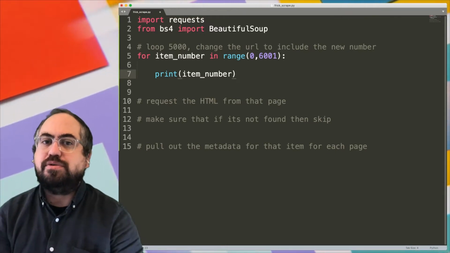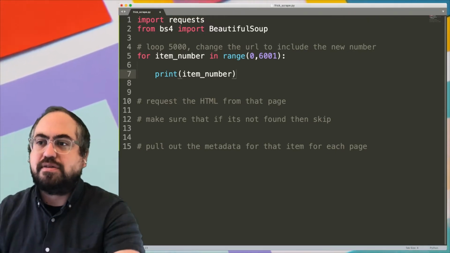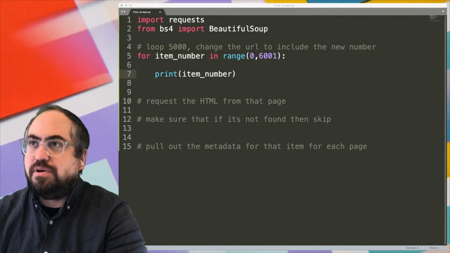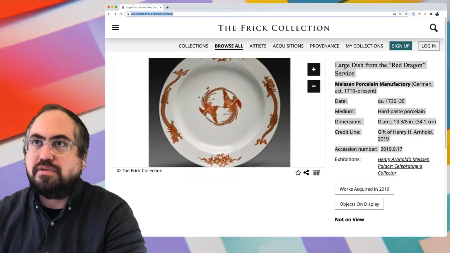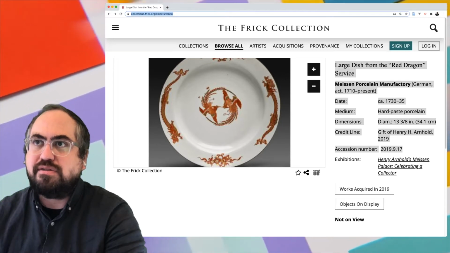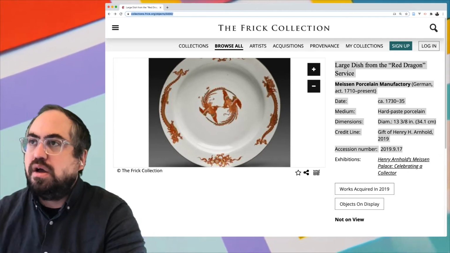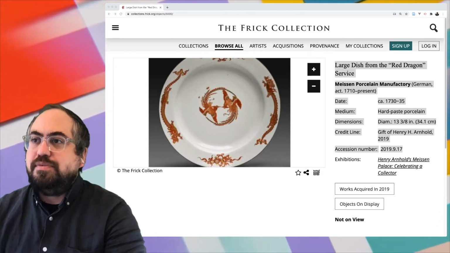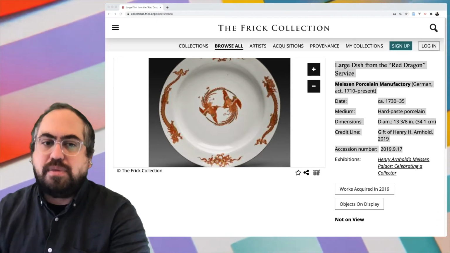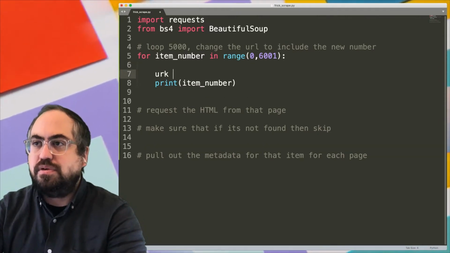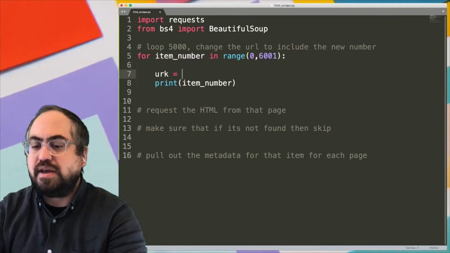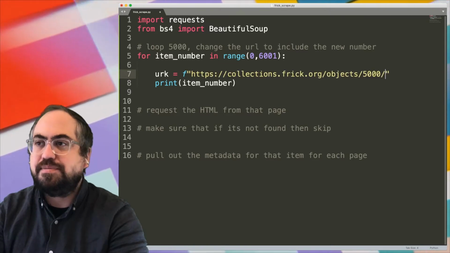So the next thing we want to do is make the URL to the object itself. We know from the website that the format of the URL is collection.frick.org/object and then the number. So what we can do is make that our string here. We'll make a URL inside the loop, and we'll make it a template string with the f.